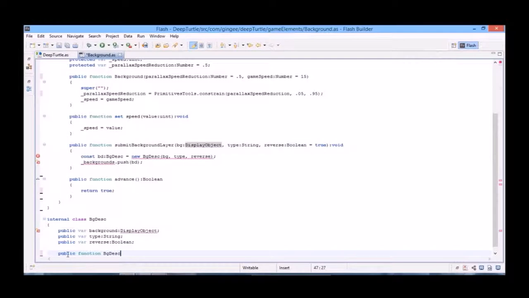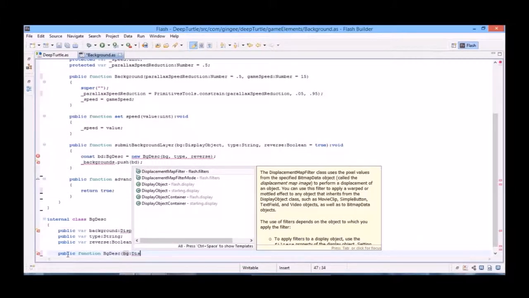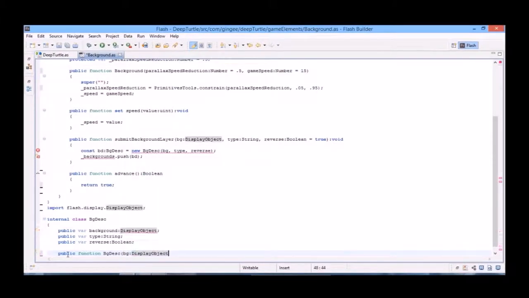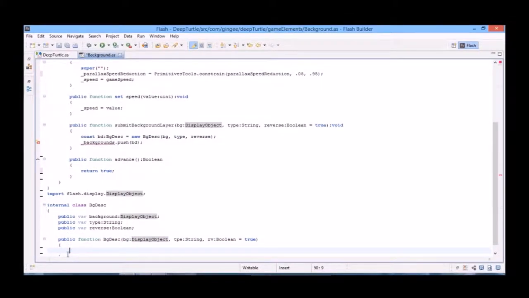And now for our constructor function in this internal class, we'll pass through these variables again. Display object, tpe for type, it's going to be a string, and rv for reverse, it's going to be a boolean with true as the default. Now let's set our variables to these pass-through variables.